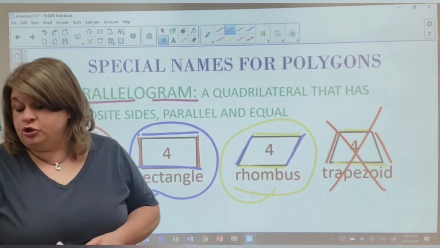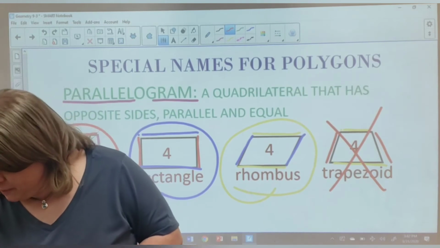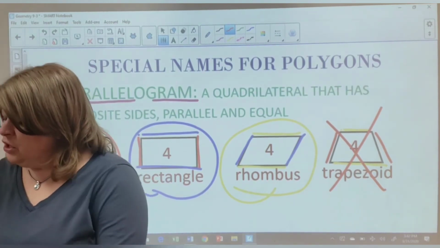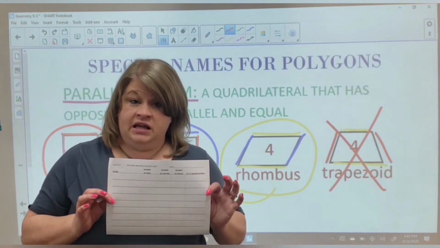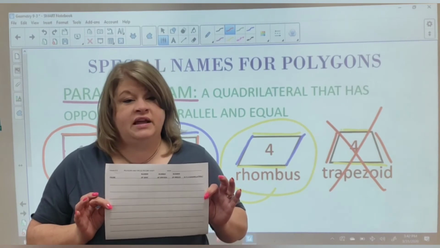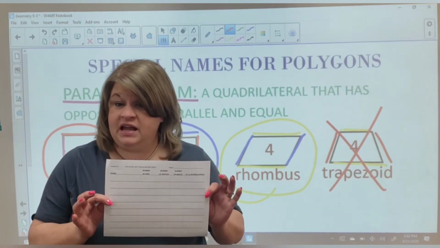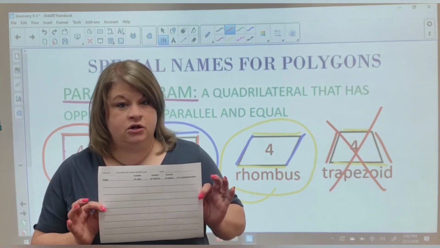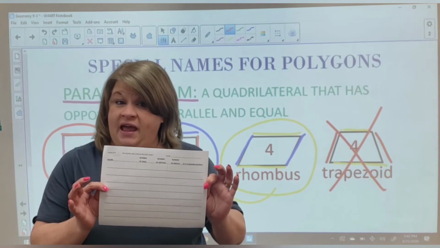All right? Would you please get your hardcover book out and open it up to page 308. You are also going to need this sheet. It is in your folder. We're going to be doing some work with this. So what I'd like you to do is go ahead and get those things out, this and your hardcover book and a pencil. Pause the video if you need to, and then we're going to come back and do this page.